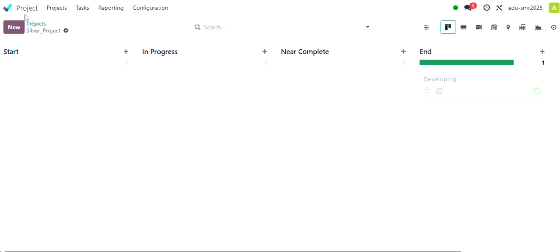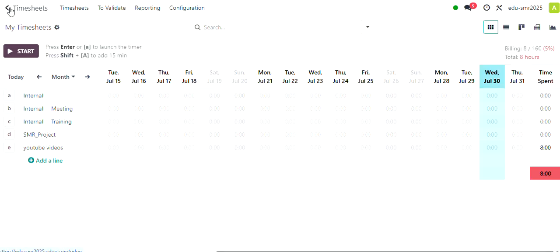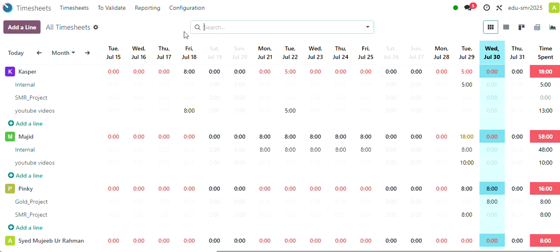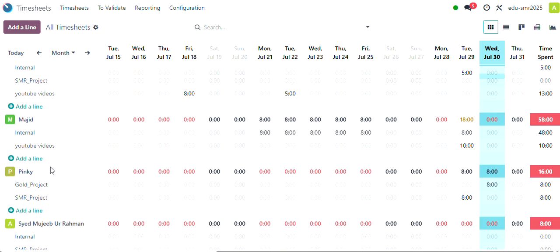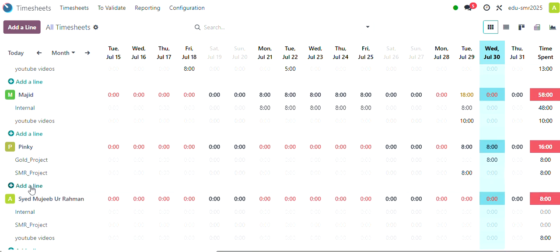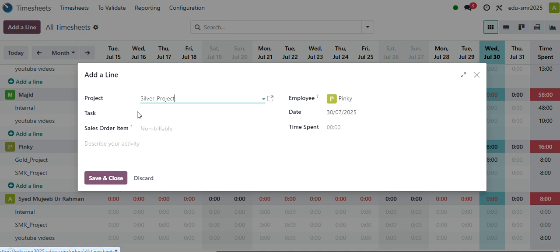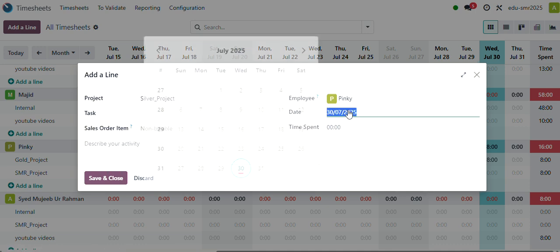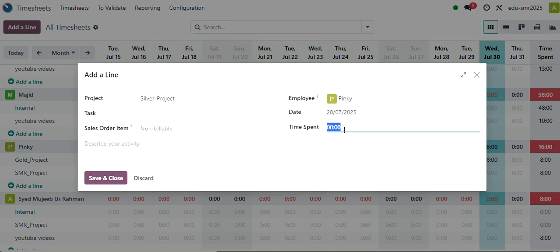So now I am moving into the timesheet, because we are discussing timesheets. So, all timesheets here. I am assigning the Silver Project timesheet to the employees also. So for this project we can add the 28th day, 8 hours.